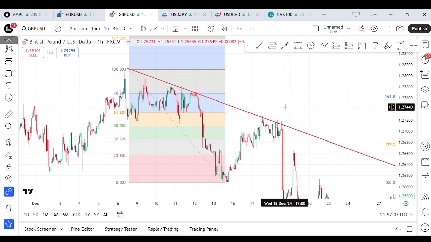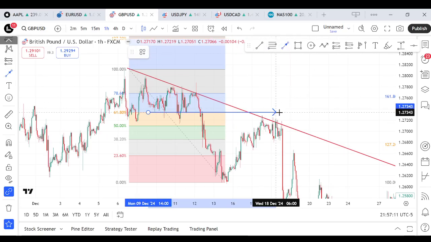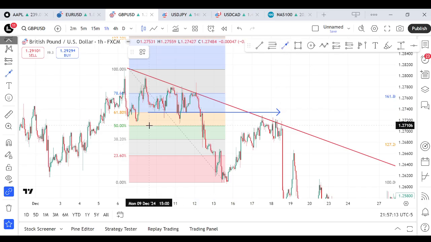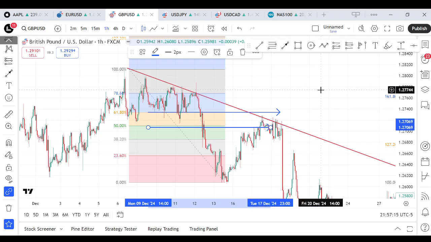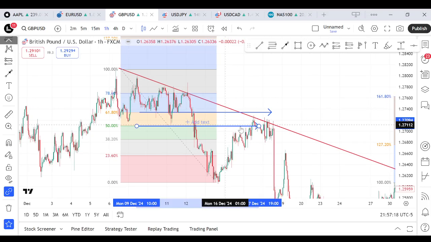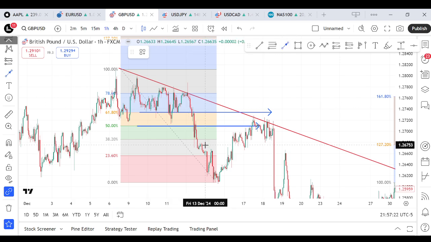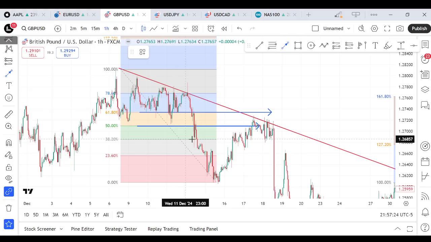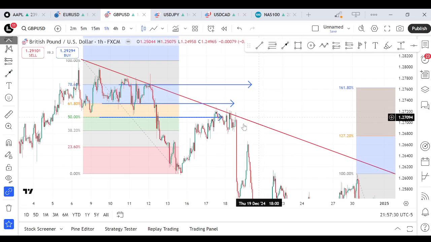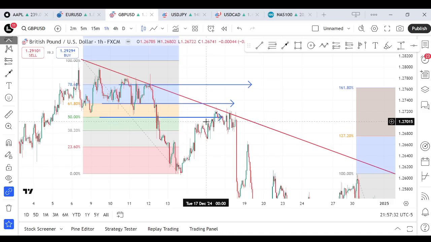So we have price reacting off of the 61.8% and the 50%. These are key areas where we should be expecting price retracements. We should also expect at the 38.2%, but this doesn't work all the time. We can also look out for the 78.6%, but most times price reacts from the 50% and the 61.8%.